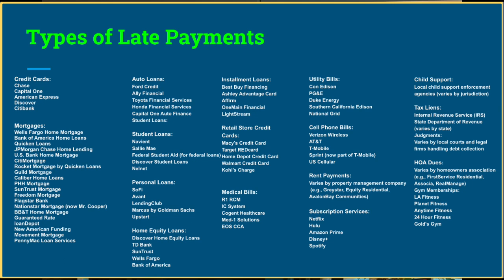Personal loans — usually used to consolidate credit card debt. SoFi, Avant, Lending Club, Marcus Goldman Sachs, and Upstart are common ones. What I see a lot is people attempt to get a personal loan to consolidate their credit card debt, but then even default on the personal loan, which is really bad. If you've defaulted on any of these accounts, you really don't have any other choice but to try to remove it — by paying off or settling, getting it written off as a charge-off, or exceeding the statute of limitations.